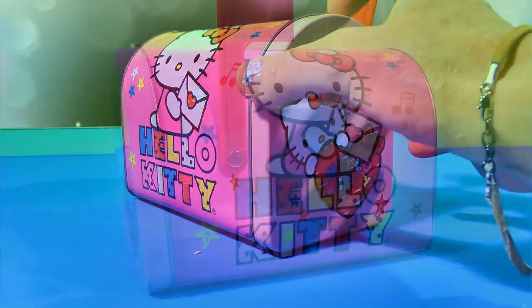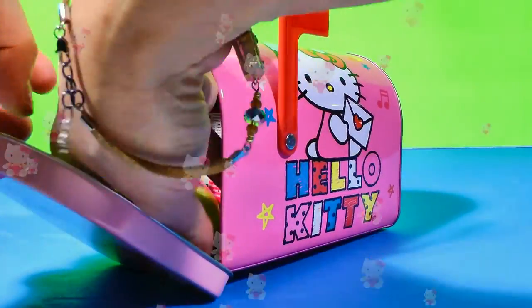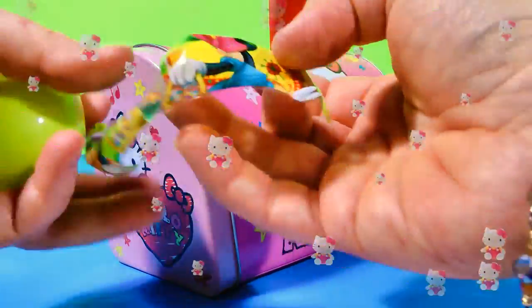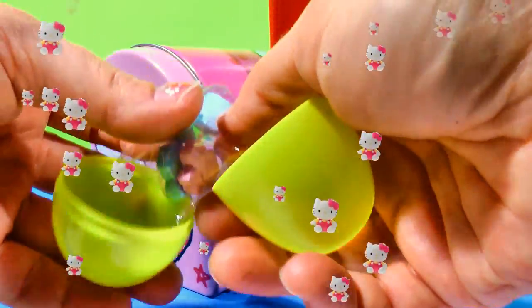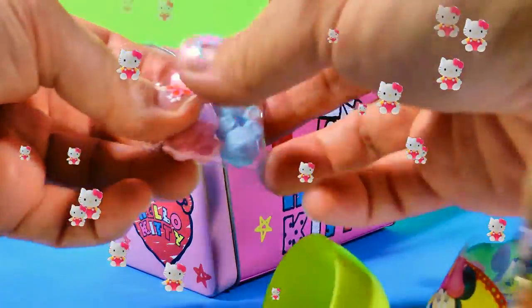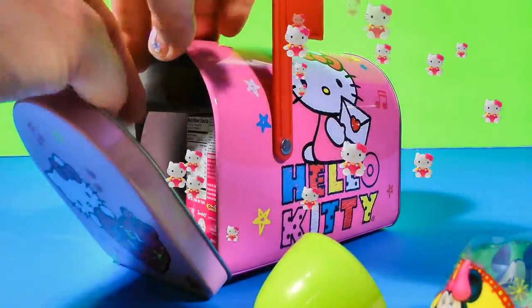Let's see what's inside. Let's see what goodies we have inside our little Hello Kitty mailbox today. It's hard to open — there's a lot of surprises in there! Let's see what this first one is. We have an egg — it's an egg with Minnie Mouse, Mickey Mouse, and goodies inside of Minnie and Mickey Mouse. Mickey and Minnie, and we have little Minnie and Mickey Mouse candies inside. Yummy, very nice. Let's see what else is inside here.